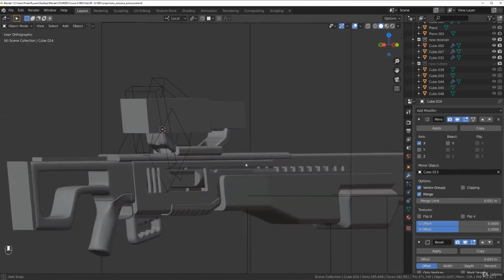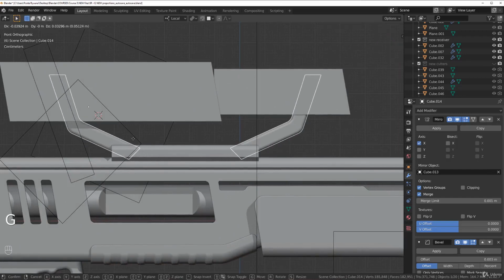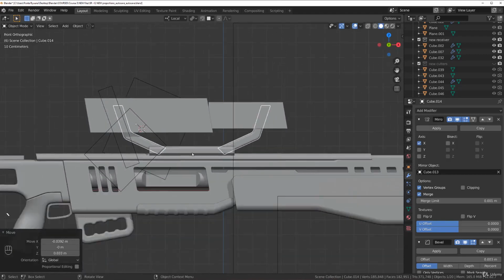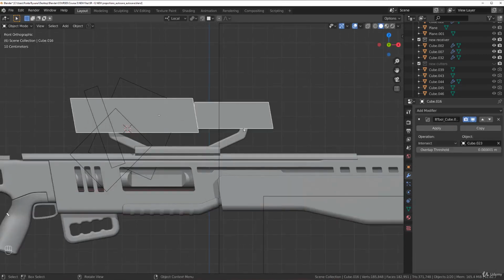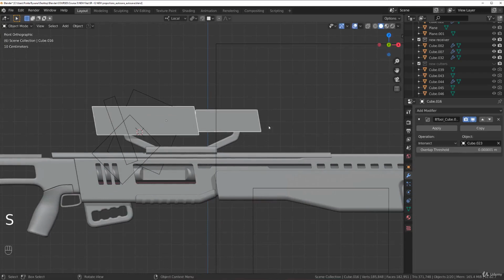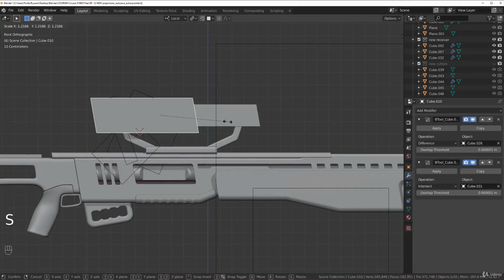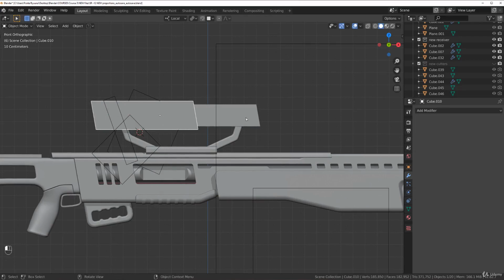So that would be the scope base. However, it's a little bit too sunk, I mean, too deeply sunk into this shape. There we go. Something like this would be pretty cool, I think. And now we can make this scope a little bit larger, or simply taller, and then larger on x-axis maybe. Can we do that? Wait a minute, there's a boolean going on in here. Let's just apply those booleans because they're confusing me.